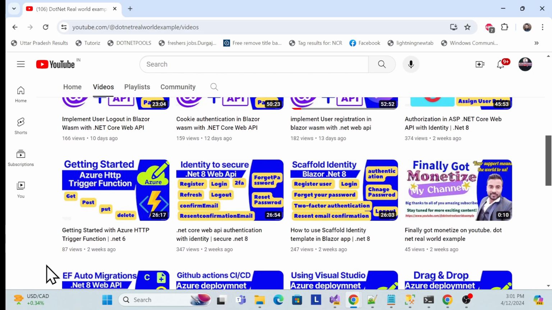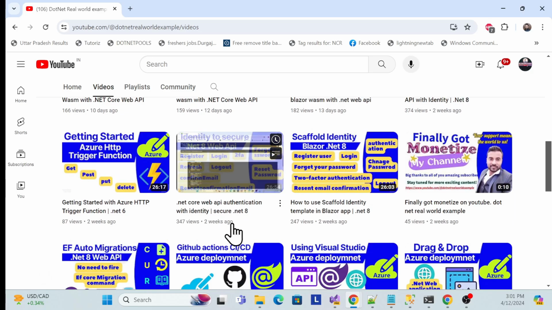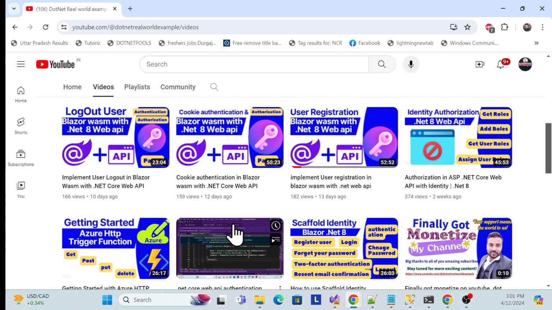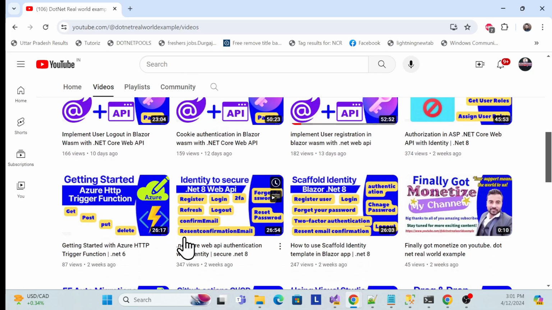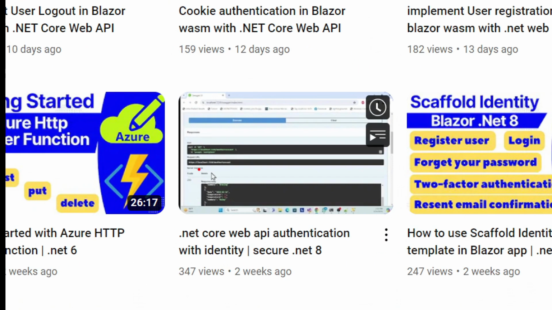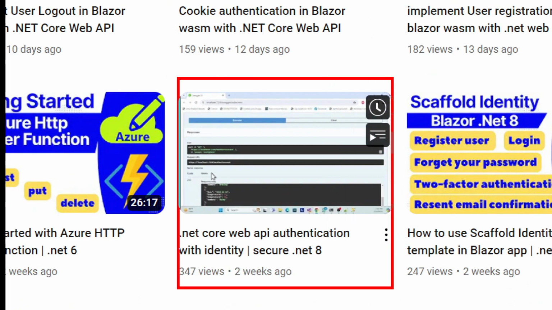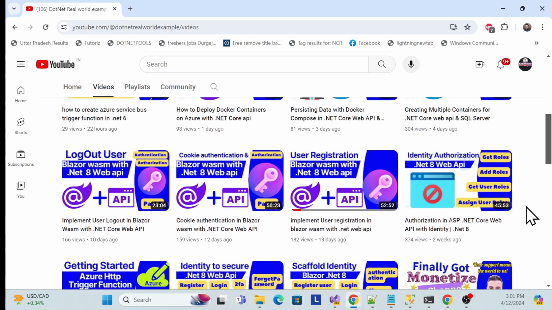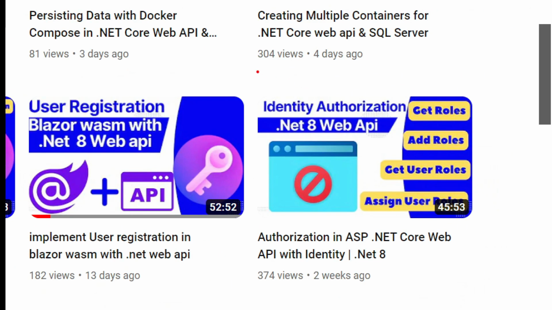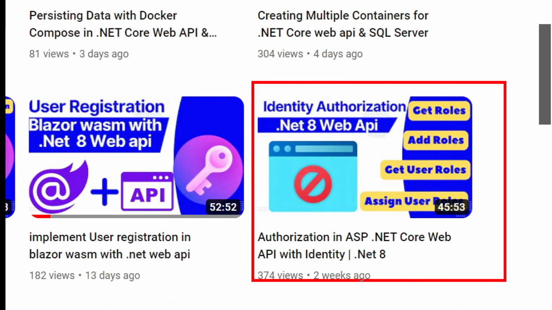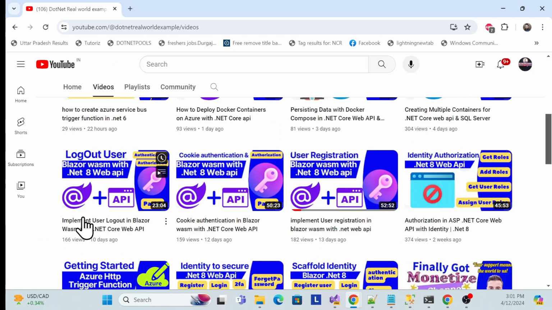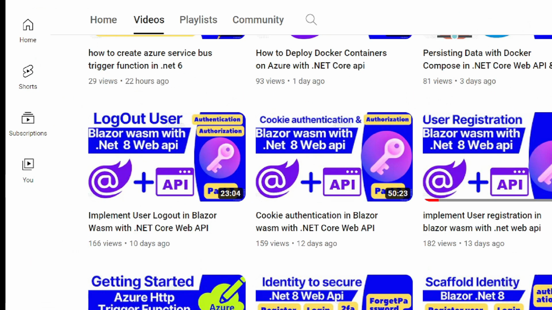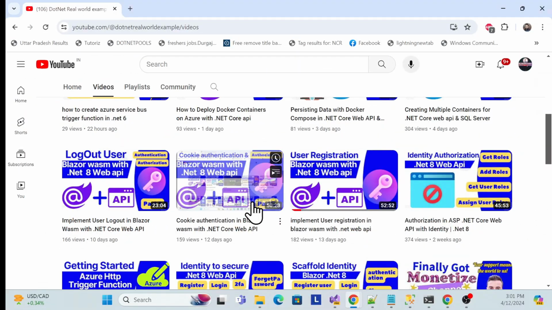So you have to watch this first, how we can build that API, which interacts with our Blazor application, right? So how we can create that web API. This is the first session. You have to check out this one, and then once it's completed, we also have added some roles, get roles, add roles, whatever roles and things we have implemented in our API. So this is the second session. You have to cover this session. After that, you have to cover all three sessions, right?